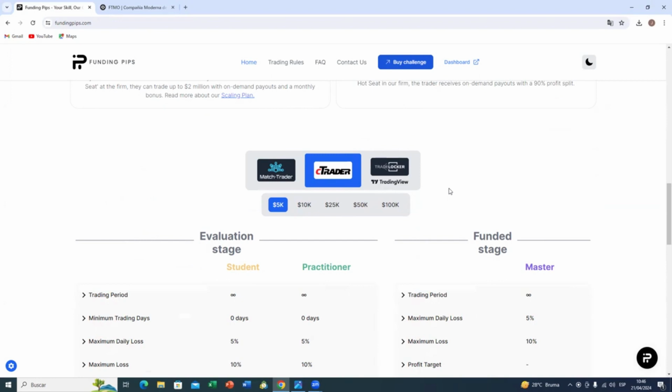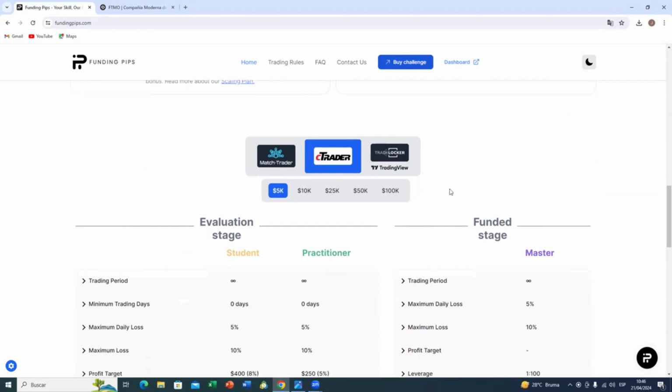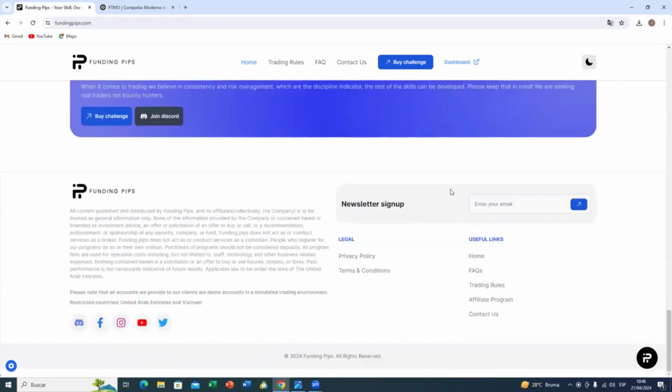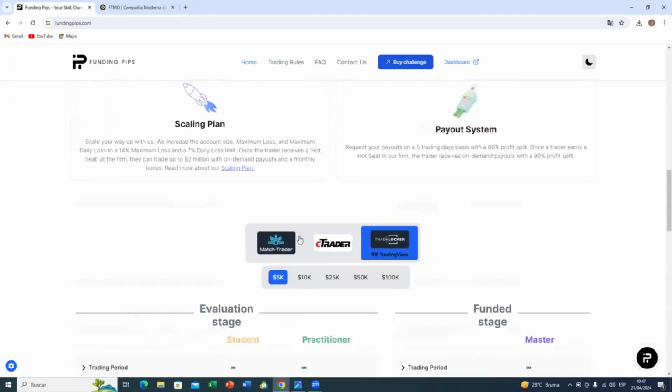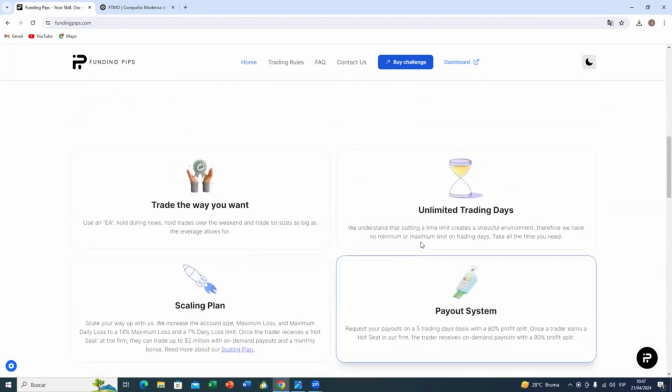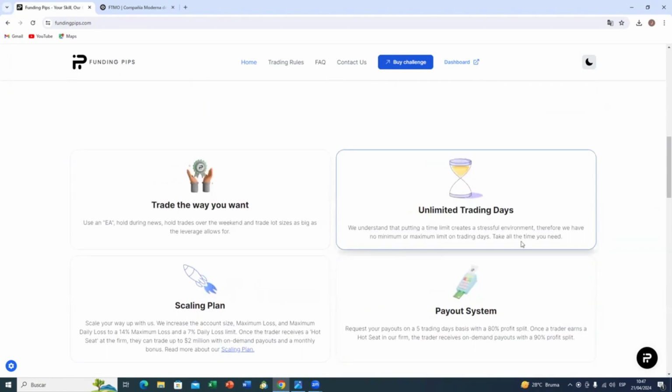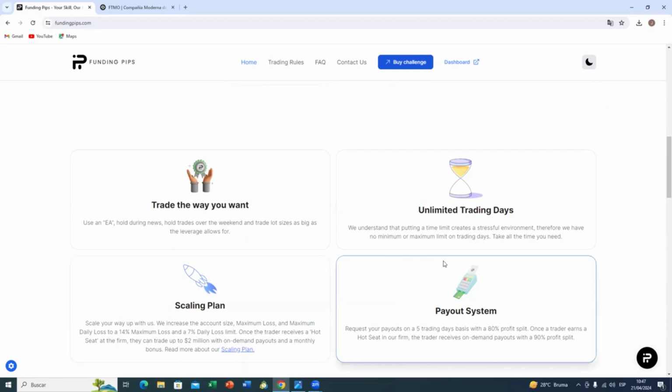If you wish, you can do it that way. Well, the payment system here is every 5 days and is paid through cryptocurrencies and through Rise, so you are going to decide. The payments must be from 500, that is, from 500 they are paid 400. That is, they can only receive 400 through cryptocurrencies, and if it is above 500, they must request the payment through Rise, and from Rise you send it to your bank or to your cryptocurrency wallet. There is how you decide to do it. And well, the commissions of this company are also a bit low. They are $2 per lot, and in oil and indexes, there are no commissions to open an operation. That is also something important about this company.